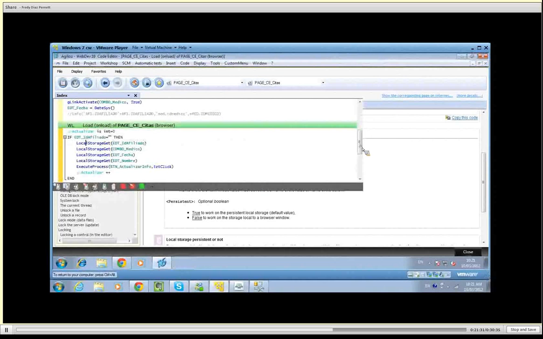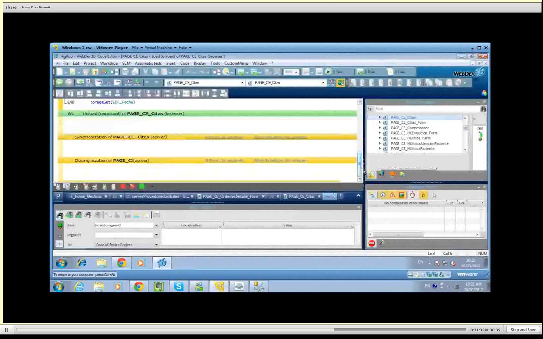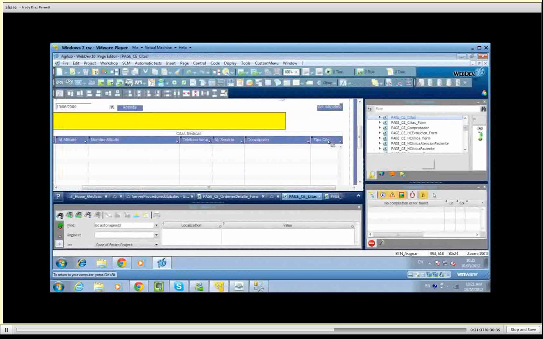And I save the variables when I select. Let me show you.